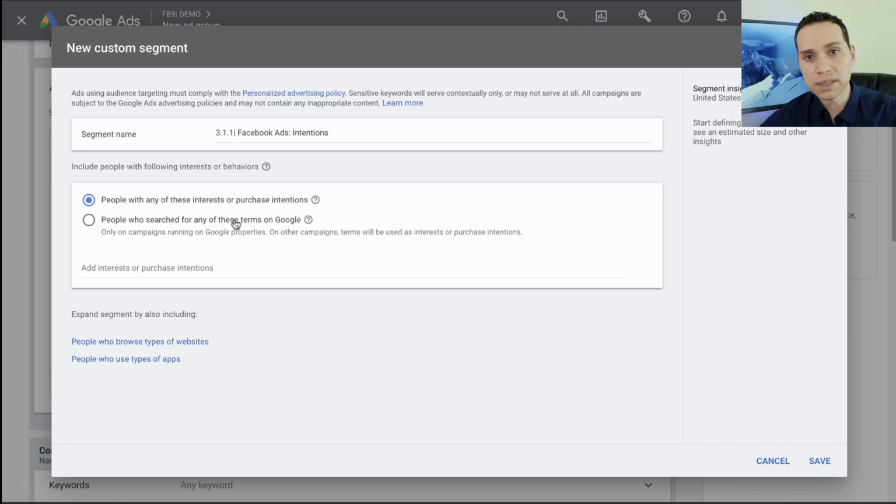So what's awesome about this is you can find a group of keywords that your ideal viewer would be searching on YouTube or Google, and you can tell Google, hey, those people who are actively looking for this, show our ads to them. So let's say we're doing Facebook ads. You can probably guess because it said Facebook ads, right?